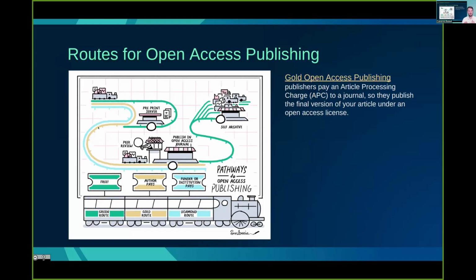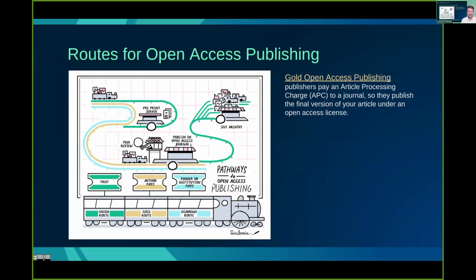A preprint server is where you can drop off a copy of your article for free. Typically, you will do this so that you don't have to go through a formal peer review process, but you can say, hey, I have this article, it's time-stamped with this timestamp, here's my name on it, here's the title. And then you'll typically go through the formal peer review and publication process where you submit to a journal, they either accept or reject you, or reviewer number 2 absolutely tears apart your paper, but you still get to revise and resubmit so you can still make edits and then continue on with your publication process.